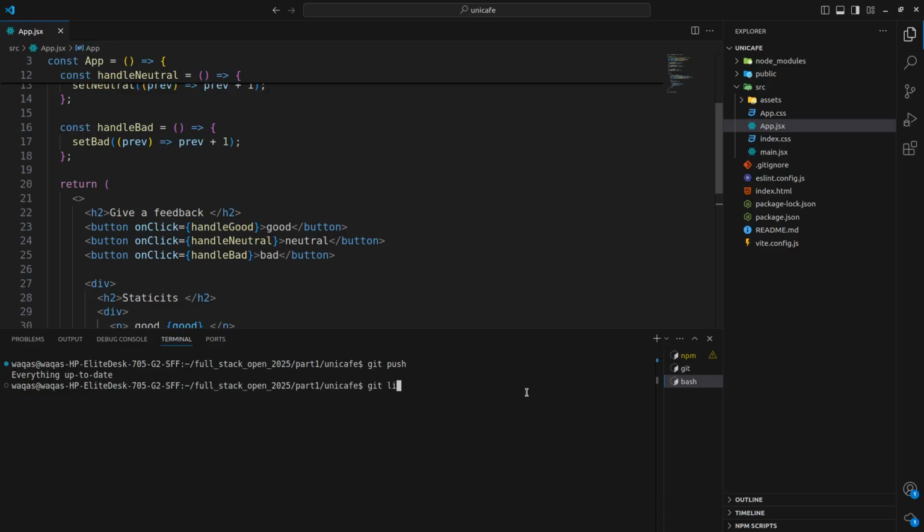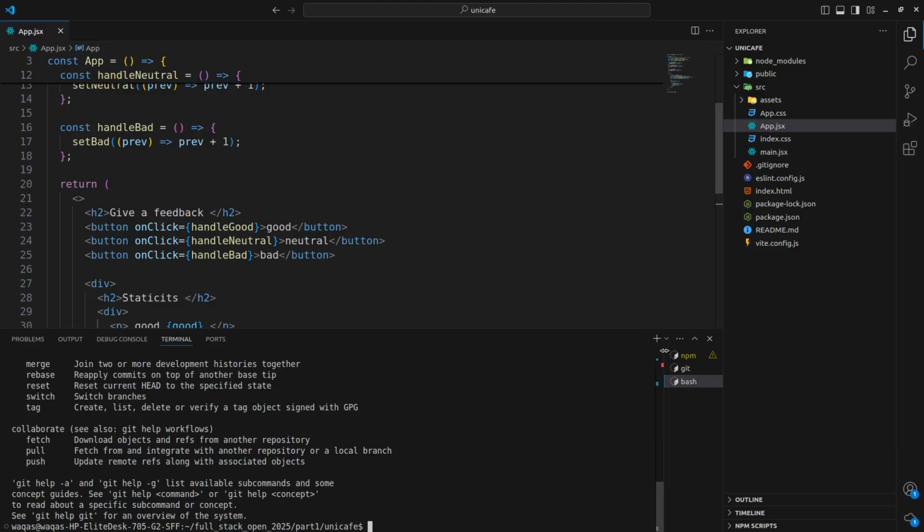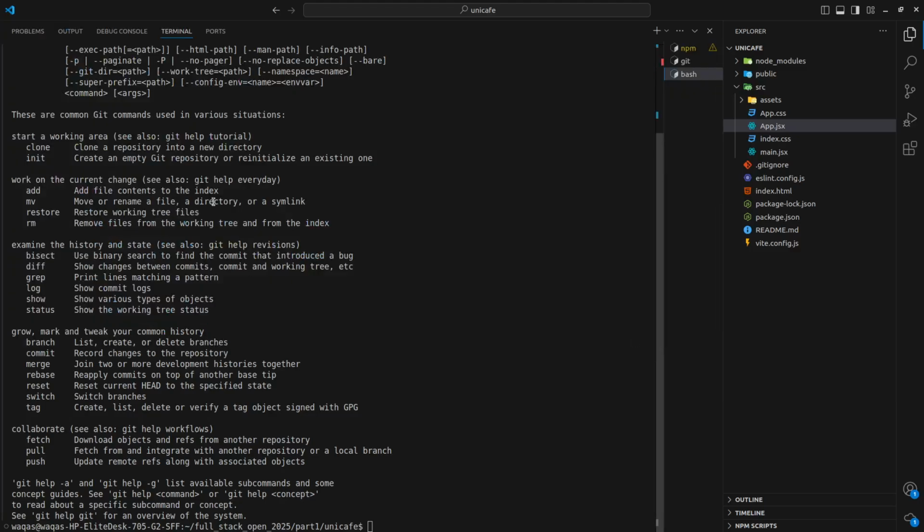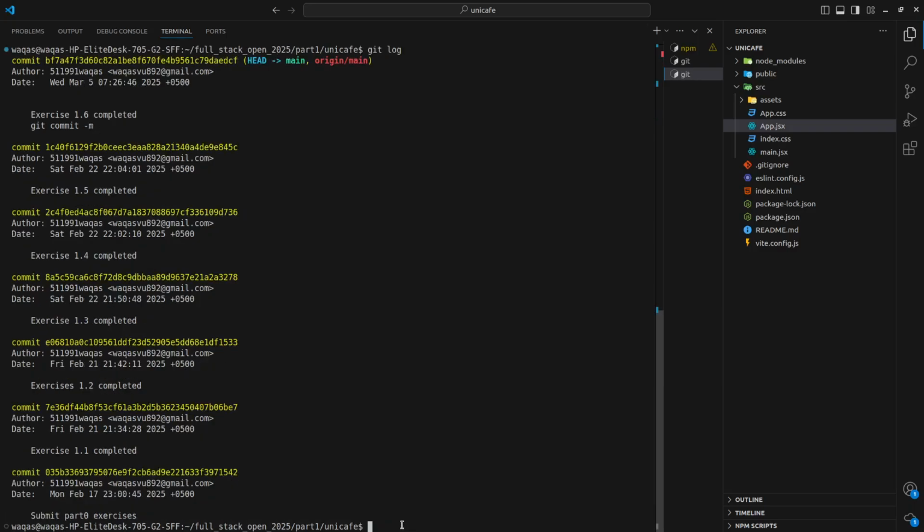Is it git list, I think? Command. No, not git help. Let's go. The trigger is git log. Yeah, git log.